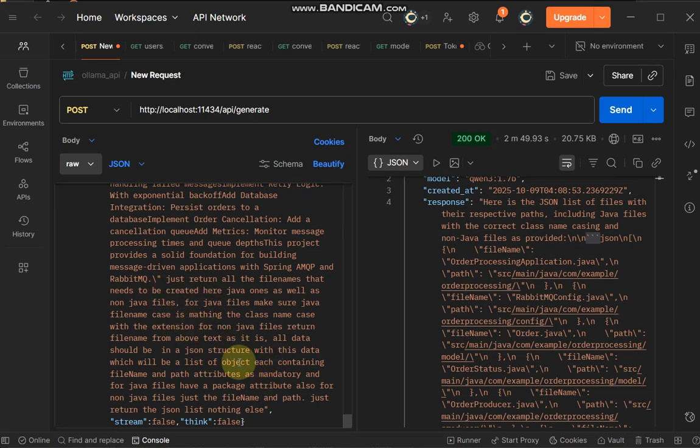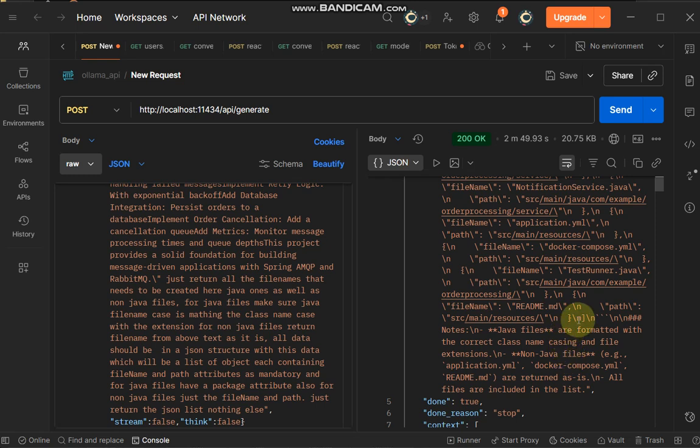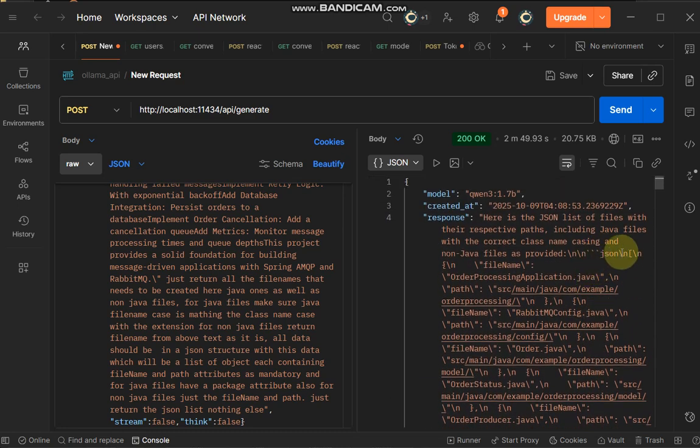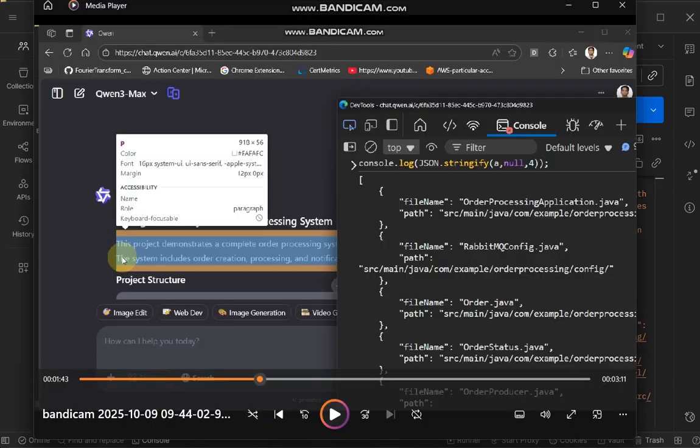Like this, we added a suffix along with the data that we got from the chat window, and this is the response it gave. It was returning it in the JSON structure starting at this point. So starting with 3 backticks and JSON, you can see this is a regular JSON with some slash n characters. Starting at this opening array bracket till the ending one can be extracted using the starting 3 backticks plus JSON text and the ending 3 backticks. In between, whatever text is there we can extract and do a JSON.parse, like I did in this video.